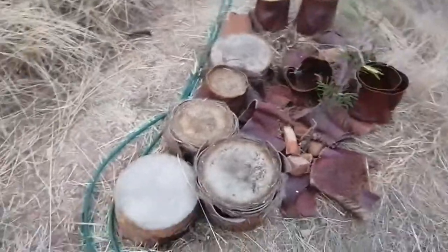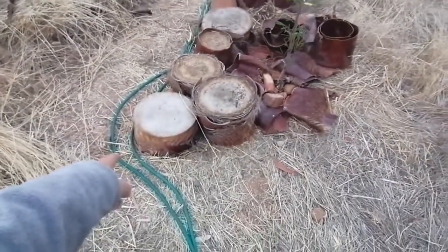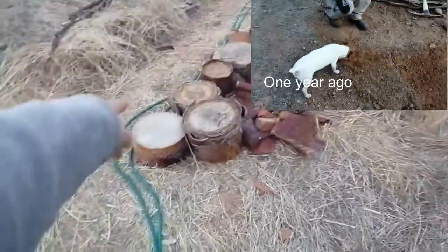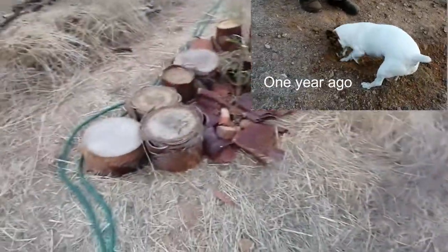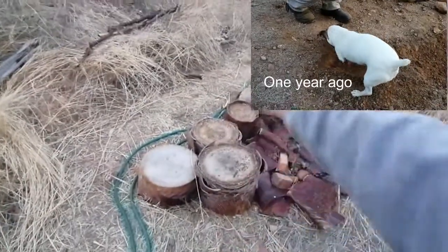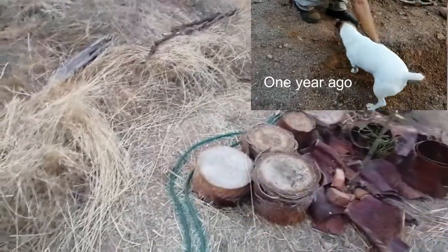Here we have another lucina. I packed the tree trunks here. This was the video where the little dog helped to dig the swale here, or the terrace here. And I just packed all these tree trunks here. This is all stuff that was donated to me by local garden services. And I just came and I packed them here because everybody was walking through my terrace, and I didn't want them to. I wanted them to use the path. So I packed this now. Everybody leaves the terrace alone.